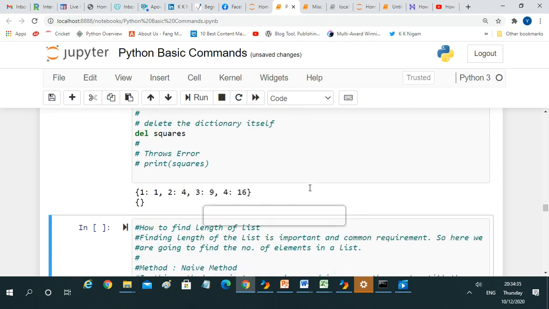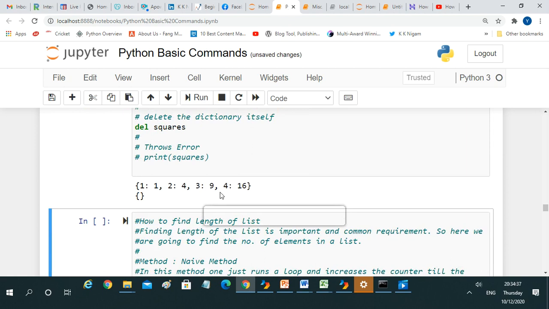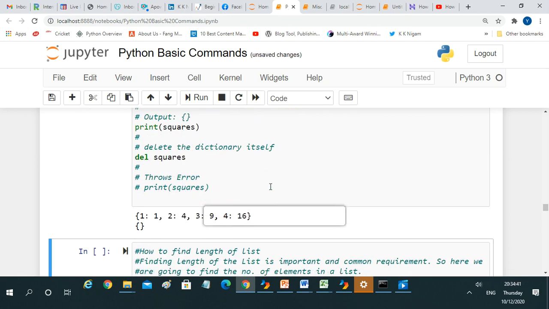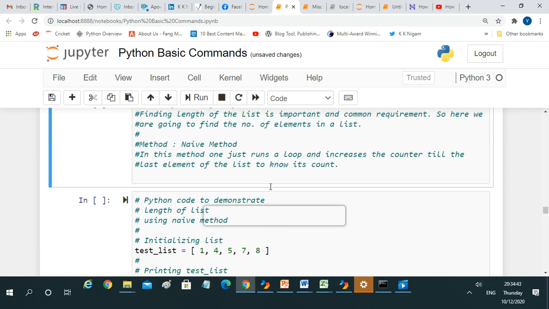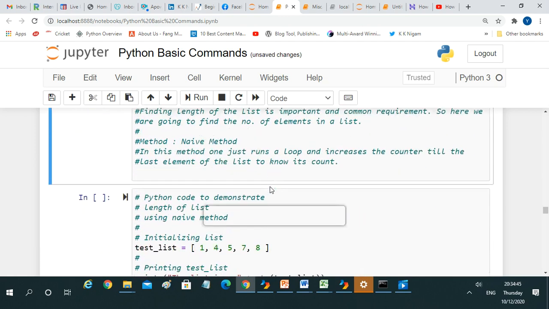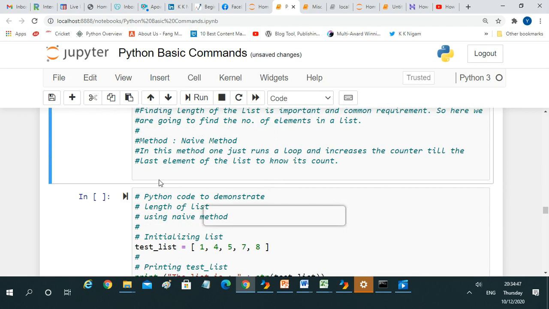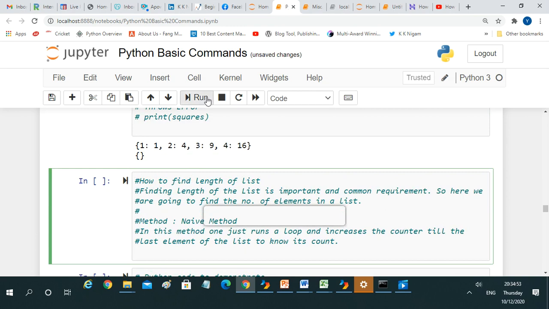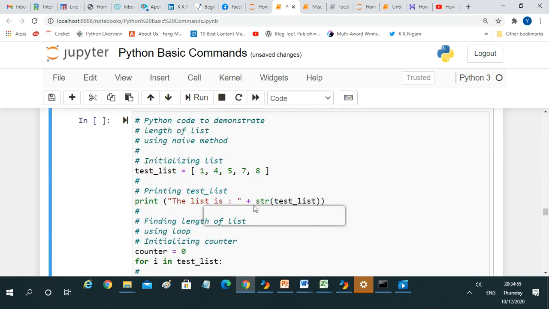So 1 2 4 3 9 4 colon 16, all that result will be available to you, right? The only thing you have to do is practice, go through this again and again unless you are clear on this. And these again are remarks, so nothing will happen.